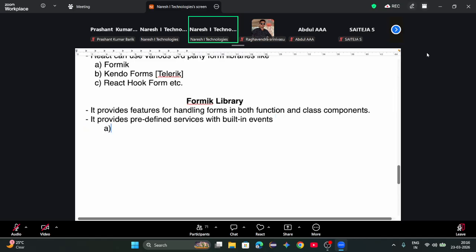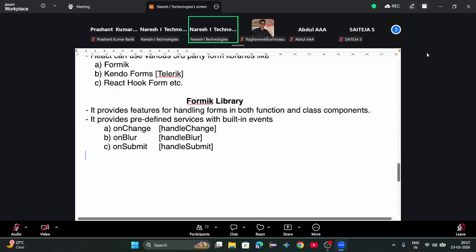That means things like onChange, onBlur, onSubmit. Actually handleChange, handleBlur, handleSubmit. So it provides built-in events.